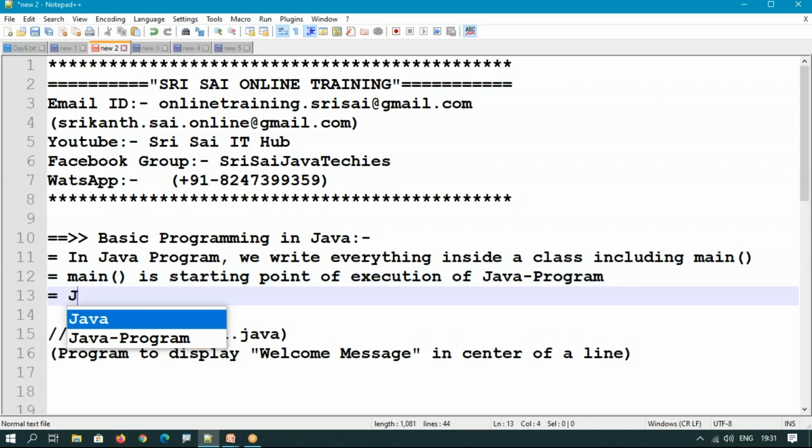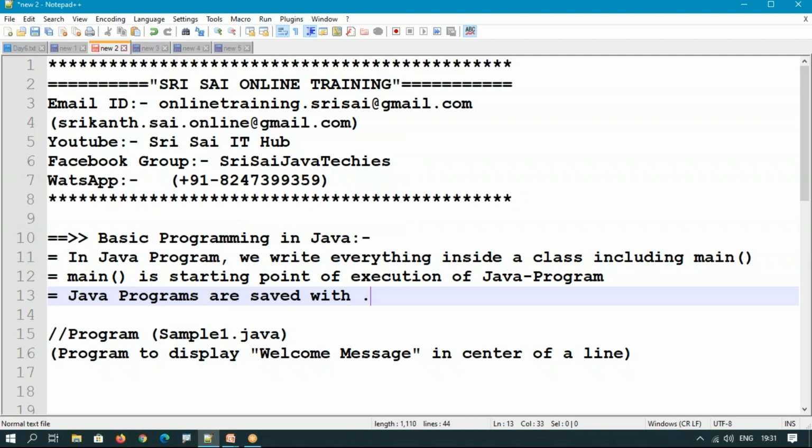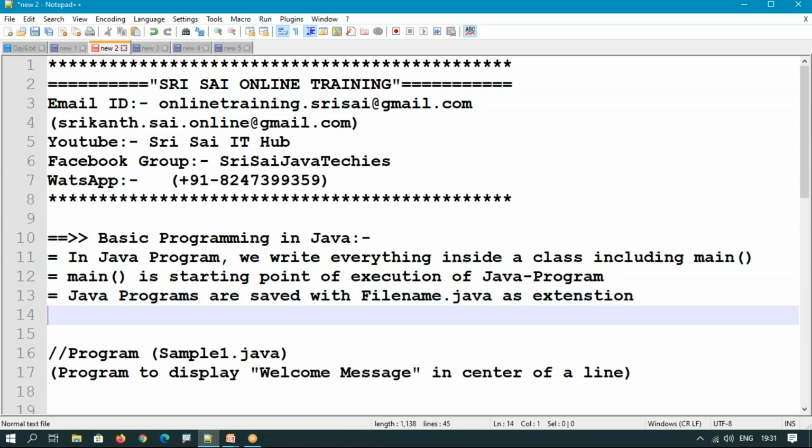Now, Java programs are saved with .java as the extension. So here, file name and main class name. Main class name means the class which contains the main method. The class which contains the main method is known as the main class.